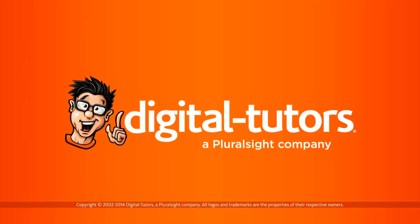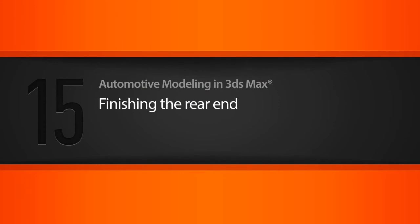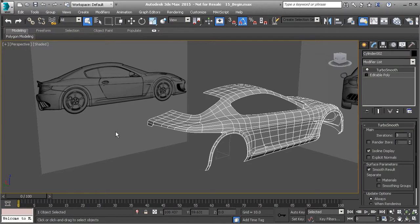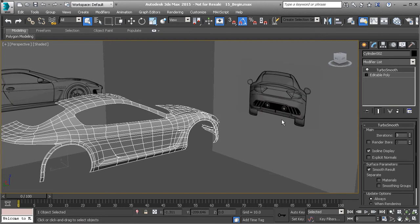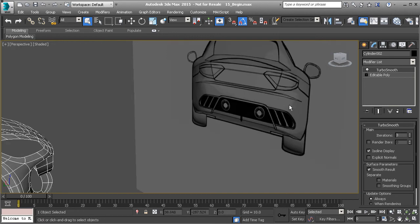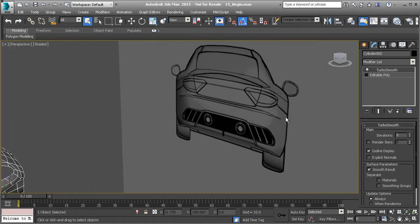In this lesson, we're going to detail out the rear end. Alright, so in the last lesson we had blocked in the trunk area, and now we want to detail out the rear end. Now, a lot of this is going to be separate pieces. As you can see, we have this plastic piece here that kind of looks like an insert, and then we have the exhausts and things like that. Those are going to be separate pieces. What we're worried about is going to be the rear bumper panel here. Okay, so we're just going to be building that out.